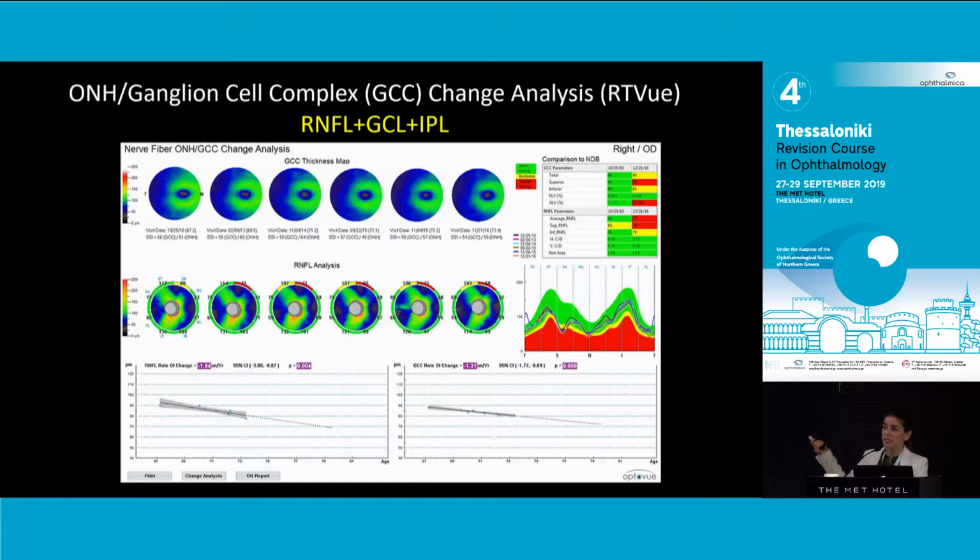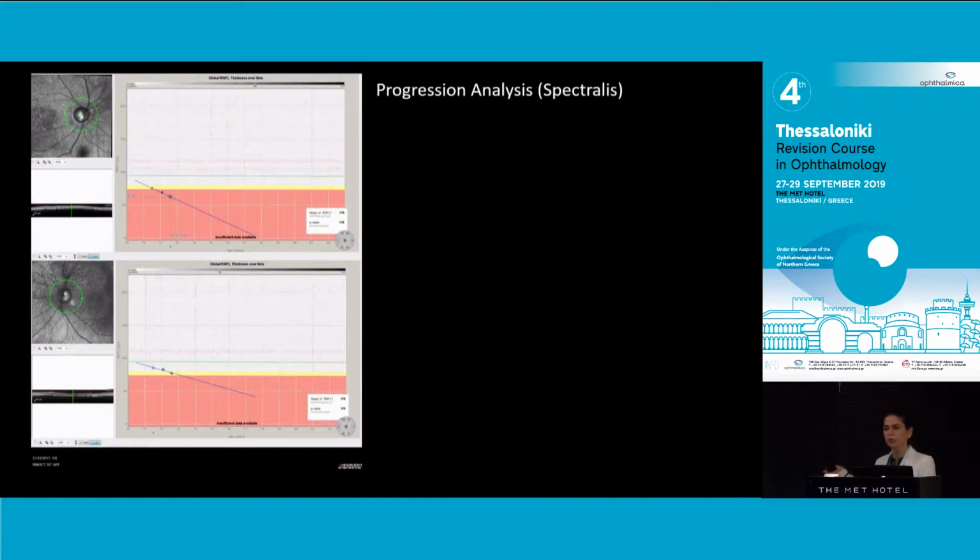I was saying yesterday that the printout from the GCL gives you this donut at the level of the macula, because 50% of the retinal ganglion cells are at the macula. So it's a thicker layer, which is why it's so good to measure glaucoma. And you want the donut to be whole. In the middle, you get the graph for the RNFL analysis. And again, at the bottom, you get the graphs. It's the same logic, whichever OCT you use. Spectralis OCT, very simple, gives you a plot of the retinal nerve fiber layer over time.